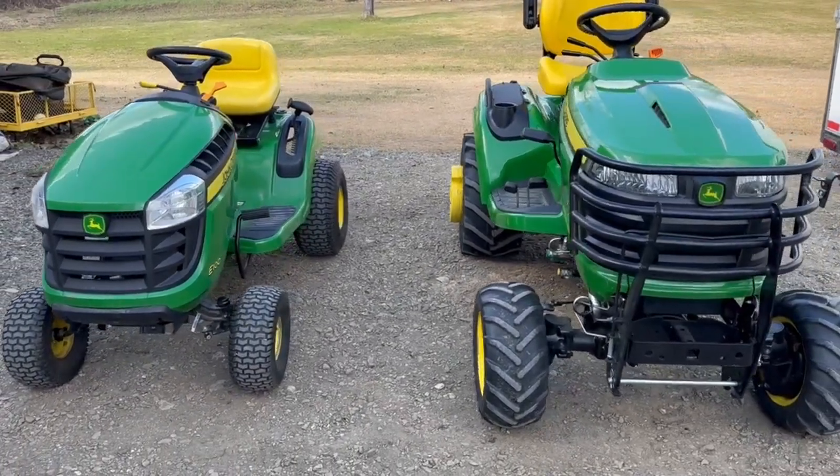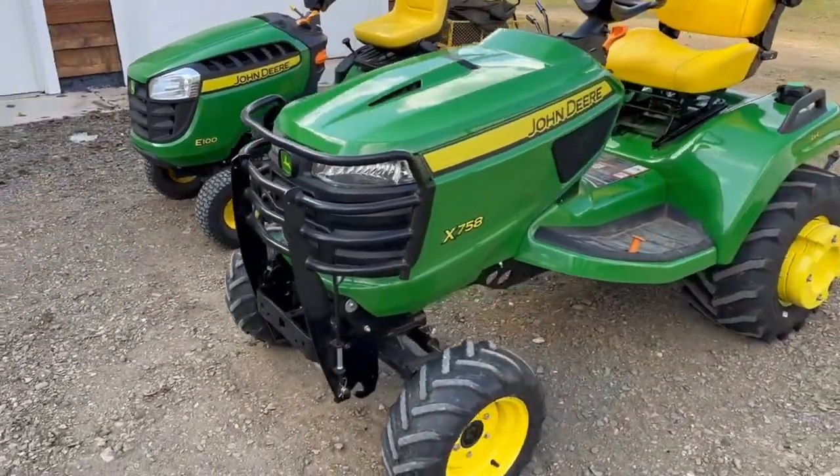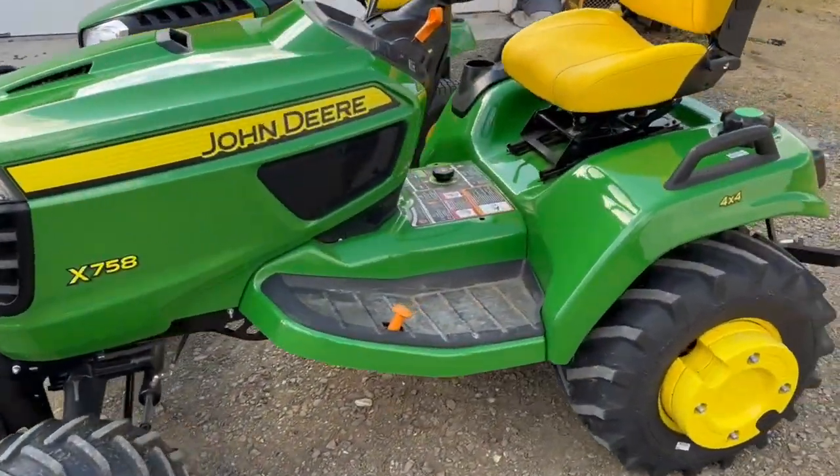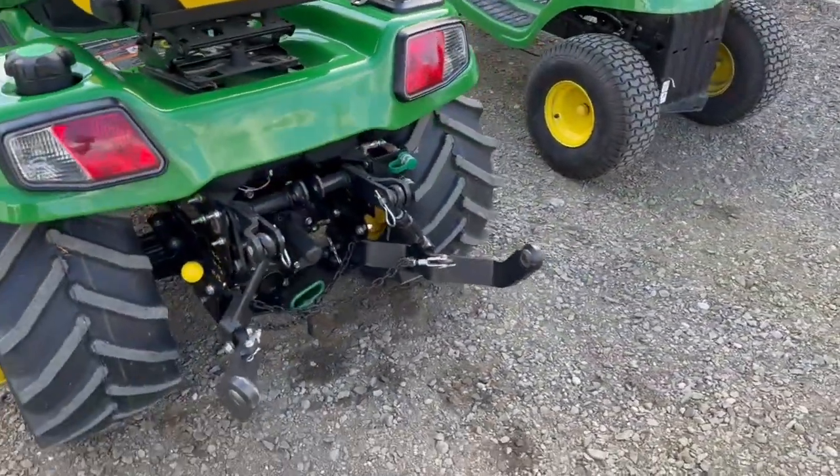So yeah, just do a little walk around. You guys can look at them. I kind of mentioned front tires, I'll mention it again with rear tires as well. You can see there's an obvious size difference there.